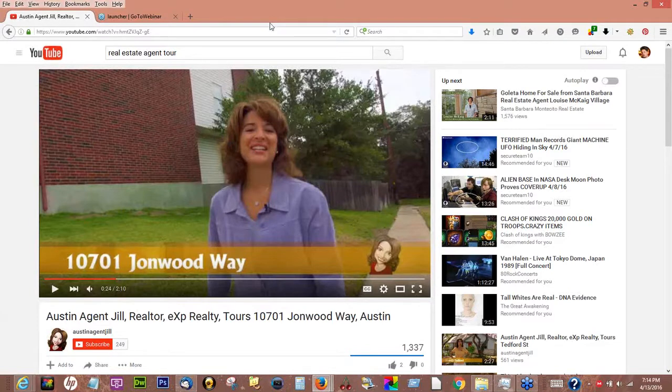Now you could be doing this one of several different ways. If you're walking through a property, you could be using your cell phone just to walk through, showing room to room. You could be using a video camcorder, either or. I'm going to take it from the perspective that you're doing one or the other, and we're taking this to the computer, and from there putting it up onto YouTube, and then posting it and using it in different areas after that. You could also, from your phone, directly upload to YouTube, but we're going to look at this in this way here, that you're taking it, putting it on your computer, and uploading it into YouTube.